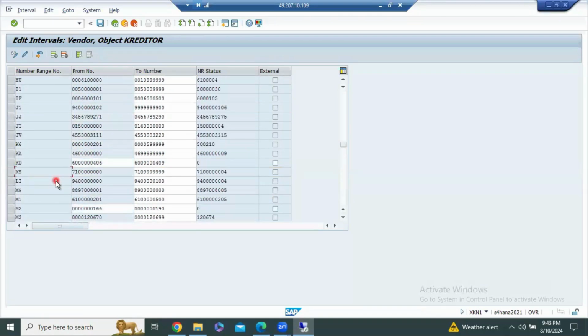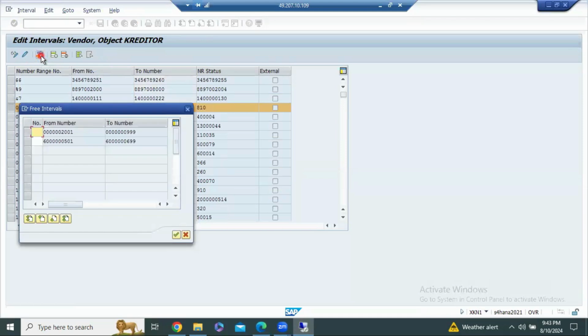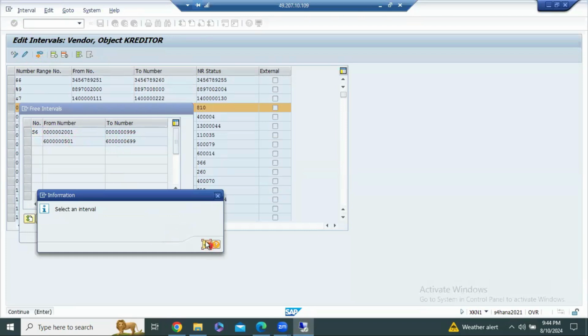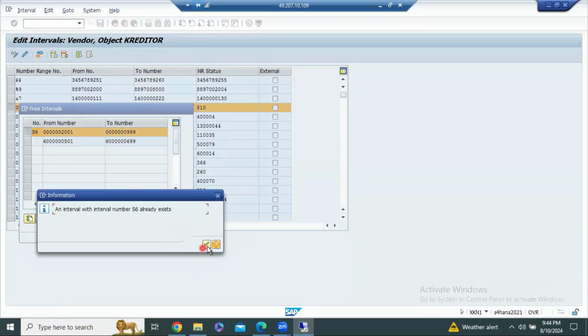In that scenario, what do we have to do? Just see the free intervals. The system will show you 2001 to 2999 as a free interval. So I will write S6 here, select an interval, this one. That means for my S6, I will take that interval.